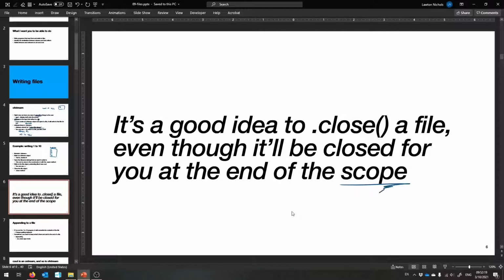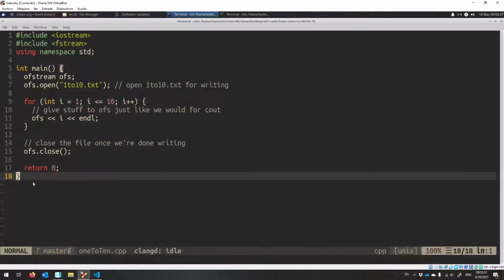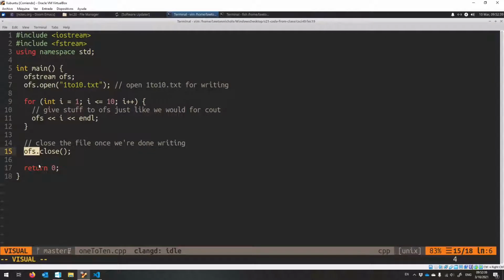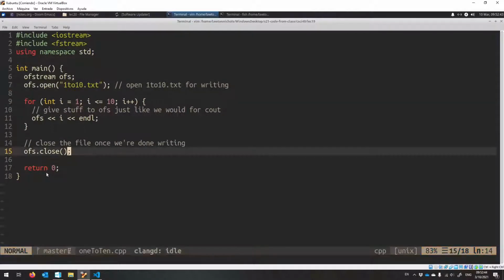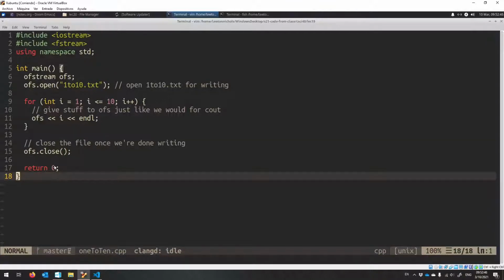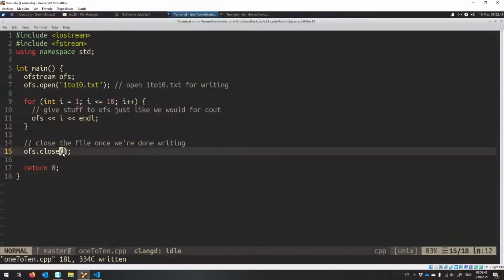So when the variable ofs goes away, the end of the scope is usually the nearest closing brace. For example, once main is over, ofs gets deleted, and so whatever files were open in ofs are going away, no matter what. So you don't technically have to use close here, but it's very, very good practice.